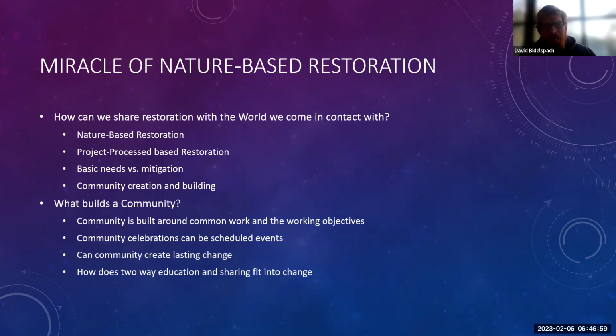So one of the biggest things that I look at and struggle with as we go into different locations and different opportunities is how do we meet some basic needs with what we call mitigation or what we call restoration in the US and Canada. And then how do we also create some sort of community, and how do we build something around this so that we can share with folks in different locations and also learn from folks in different locations.